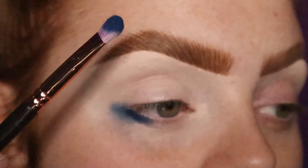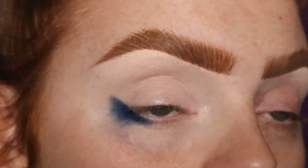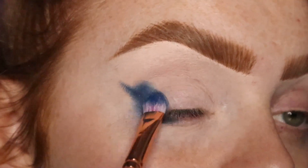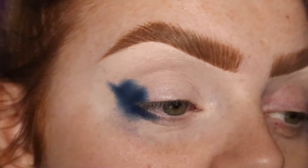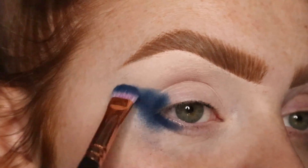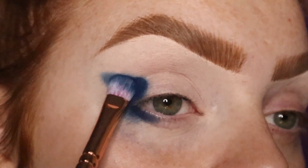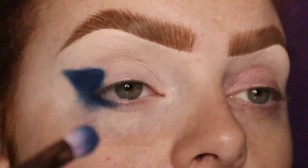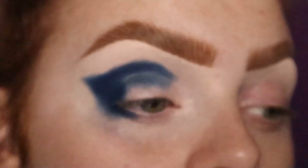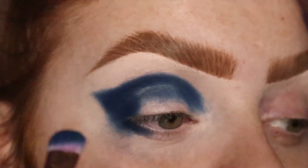This one might be a bit better — it's the Luxe Smoker Shader Brush from Zoeva, and you can see how nice and pigmented that is already. I'm going to start edging upwards. I've really tapped off the excess and it seems to be falling out a bit, but that isn't a huge issue. From what I've used from Beauty Bay, I really do like the eyeshadows. It's a little bit patchy but I don't expect anything major from a blue — it's a pigmented, beautiful midnight blue.